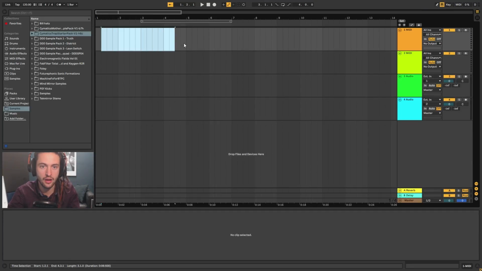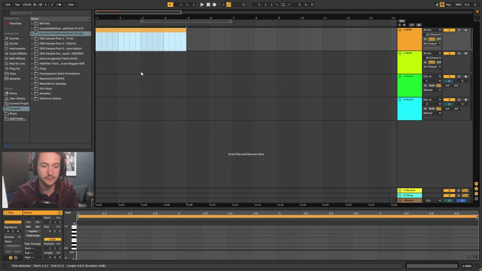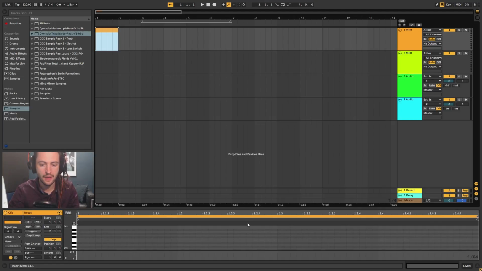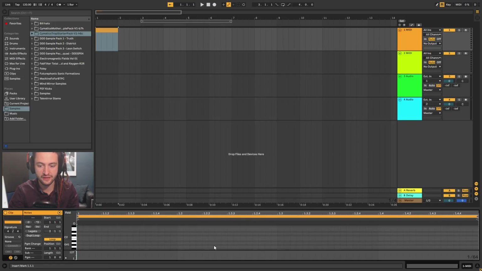So when I'm here, I can select the area that I want. I'm going to make a 4-bar loop. So 1 bar, 2 bars, 3 bars, 4 bars. I'll select the 4 bars, press Control-Shift-M, and now I've got that 4-bar loop ready to go. But to start it off, maybe it'll be easier if we just work on 1 bar and then expand out.